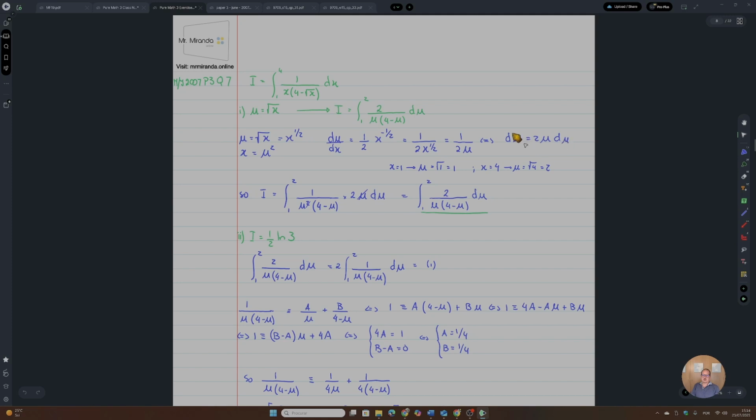Let's see what happens if you plug this over here, if you plug u as this, and if you plug u squared as this. That's what I did over here. Before that, let me just change the limits of integration. So when x equals 1, u is going to still be 1. When x equals 4, u is going to be 2. So 1, 4 turns into 1 and 2. And then this is u squared. This is u. And now dx is 2u du. And now this u cuts out with this square, and you are left with what you want.